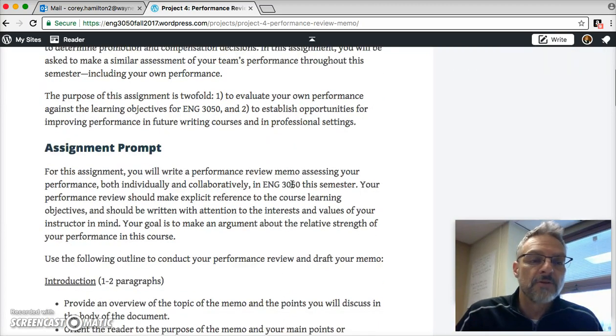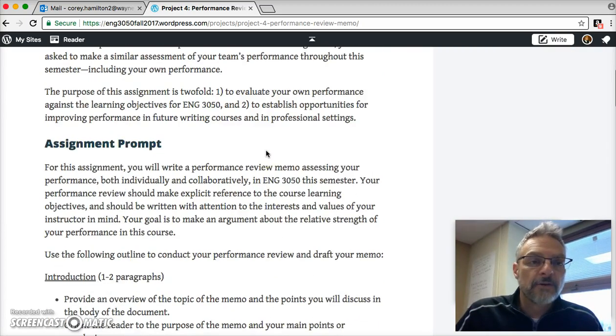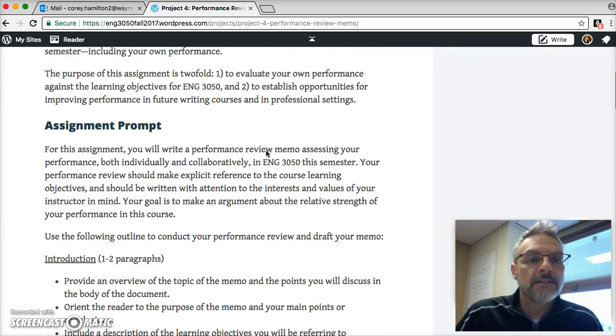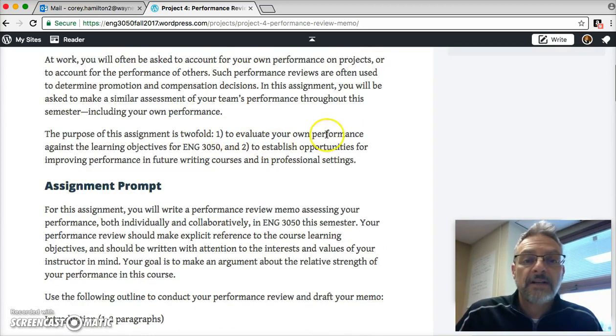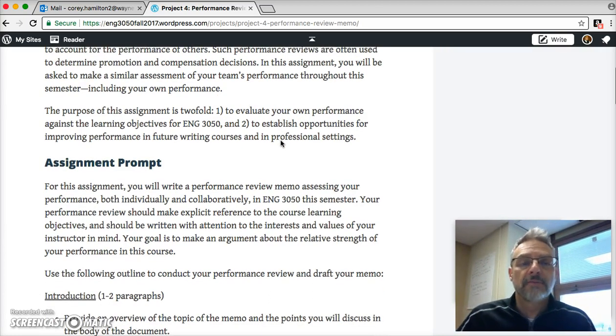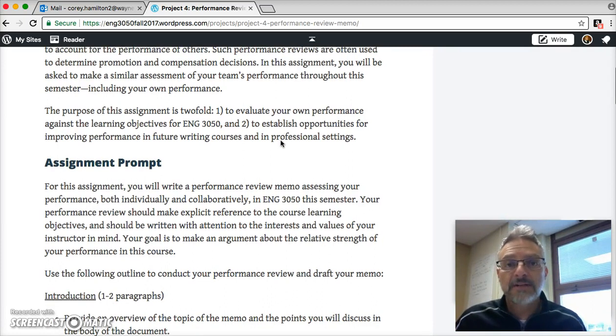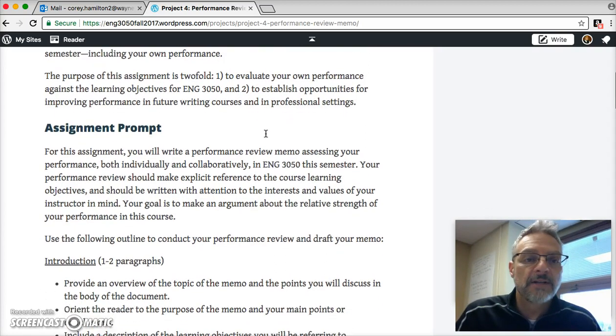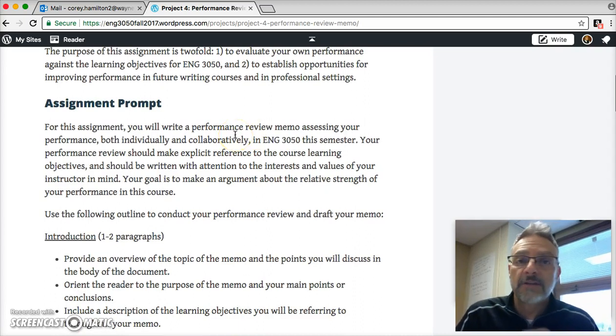So that's kind of an overview of how you can find some things to help you. And obviously your own performance are the actual projects that you've done, right? So you can refer to your own work. You can refer to project 1A, 1B, 2A, 2B, 3A, 3B, and 3C, project 5, and so forth and so on. The discussion posts are equally projects that, if you feel there was a learning outcome that you can tie directly into, you can make that claim.